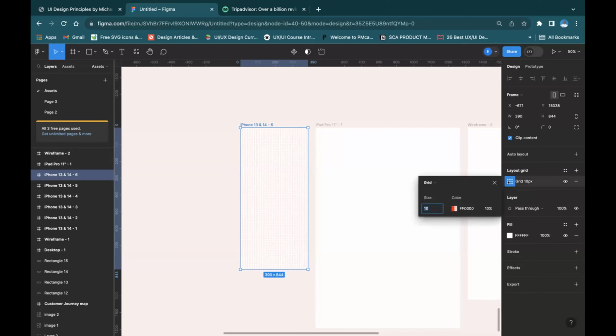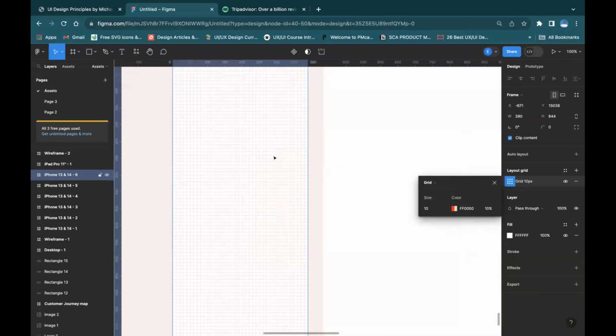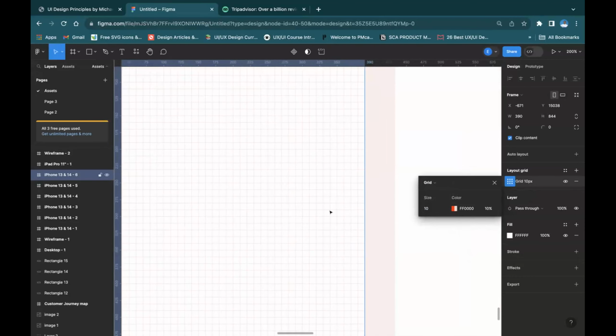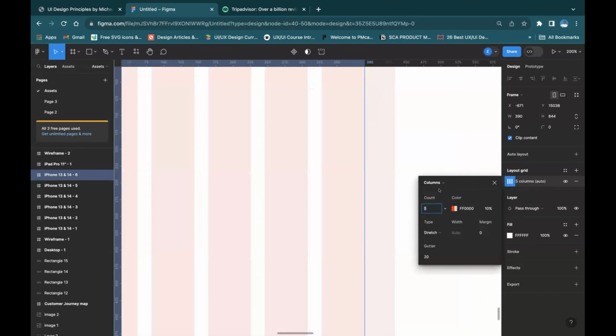You click on it. Once you click on it, remember that I said we have different types of grid. We have the column and the rows. Now the first grid is the one that you have both the columns and the rows together. Look at it. Columns and rows together, and there's no need to set it. The second one is the column. So it's the column that we use mostly for work. So if I click on the column, I would have all of these settings.